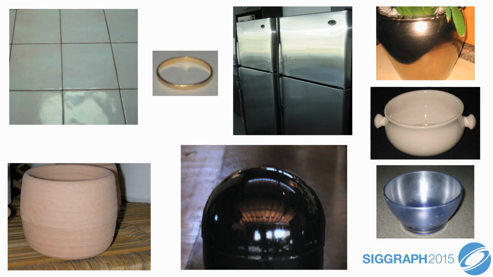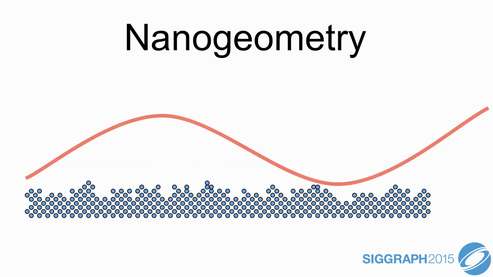Now, we've briefly touched on participating media here, but actually the rest of my talk will be focused on object surfaces, which is a more common and basic case in rendering. From an optical perspective, the most important thing about a surface is its roughness. No surface can be perfectly flat. At the very least, you have irregularities at the atomic level. Irregularities that are of similar size or smaller than the light wavelength, I will call nanogeometry. And these cause a phenomenon called diffraction.